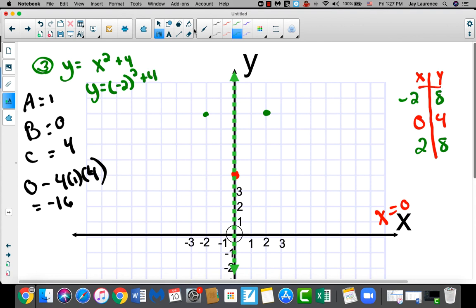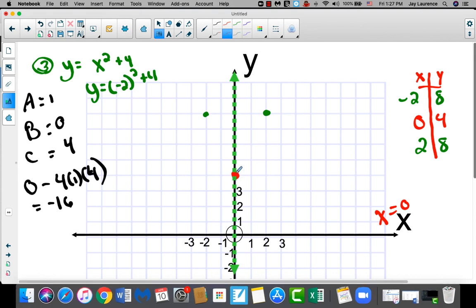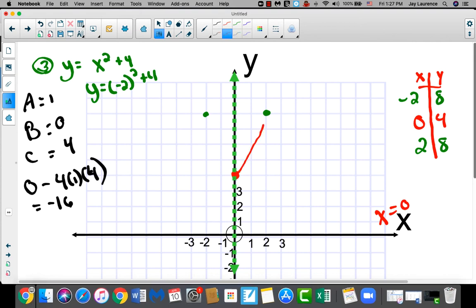So now I have my parabola, and it's going to look something like this. And again, do the best you can. It's really challenging for me with my airliner. Been doing it for years. I'm just not very good. On the smartboard, I'm fine. On paper, I'm fine. On dry erase board, I'm fine. On your forehead, I'm fine. Just kidding. But on the airliner, it's very tricky for me.